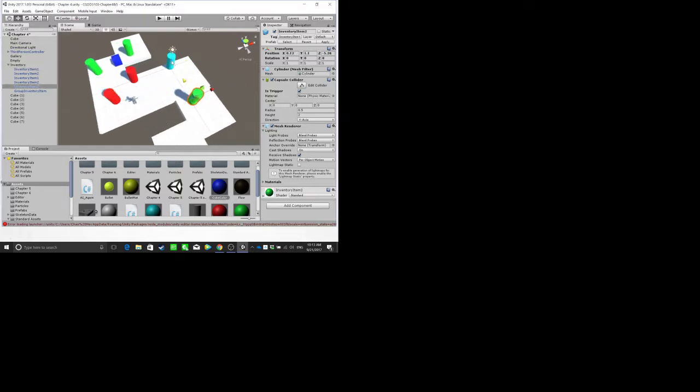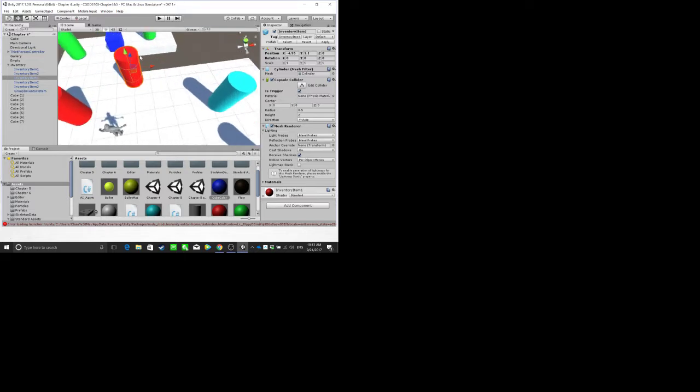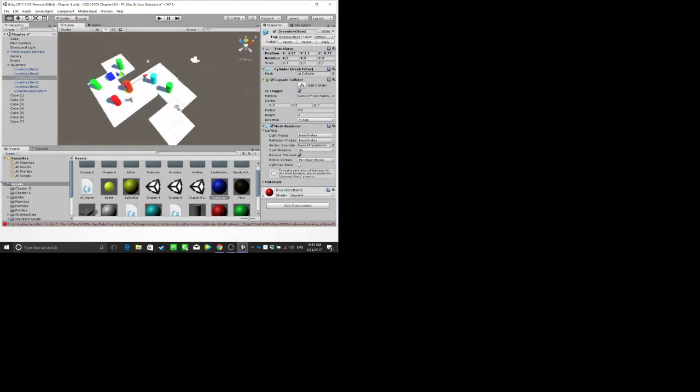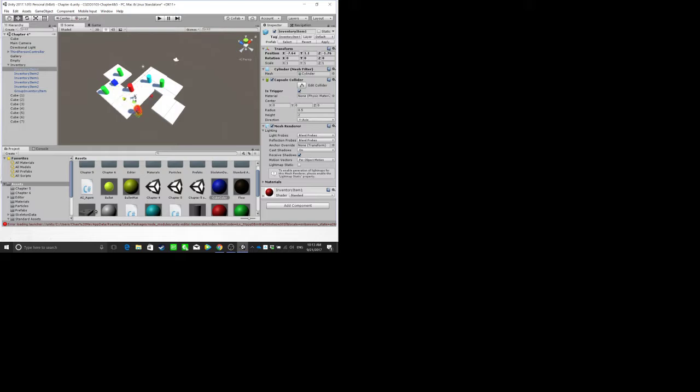So we put them at some random places. If you still want to use something as an inventory item, that's fine. And then we put one more here.